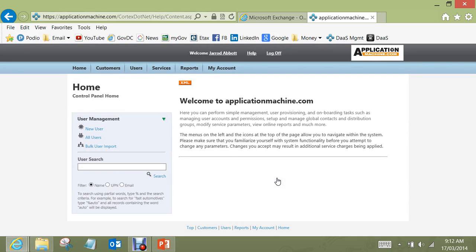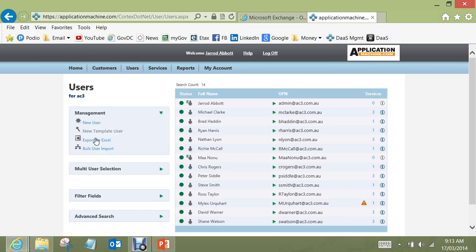So as you see here, what's displayed is a console available for an administrator. In behind this console you'll see there are reports in my account, but I'll just click on here to show you the users that have been created. These have been created by administrators.